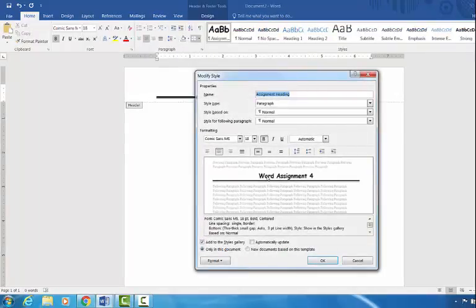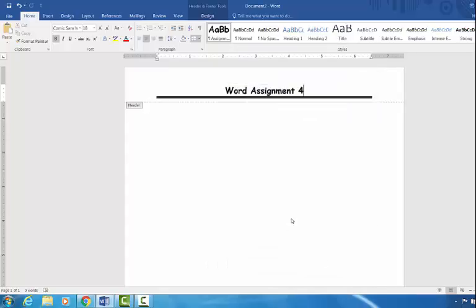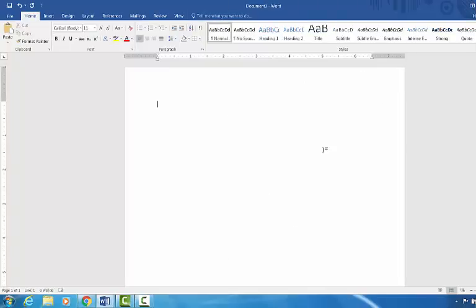You'll notice at this point I've said only in this document. So what that means is it's going to show up in my gallery on this document, but when I start a brand new document, it will not be available in my gallery.